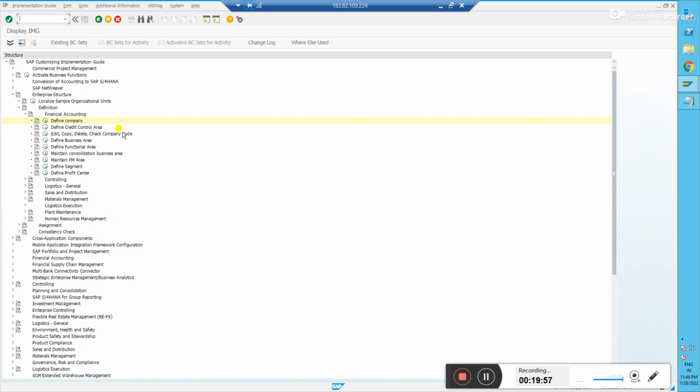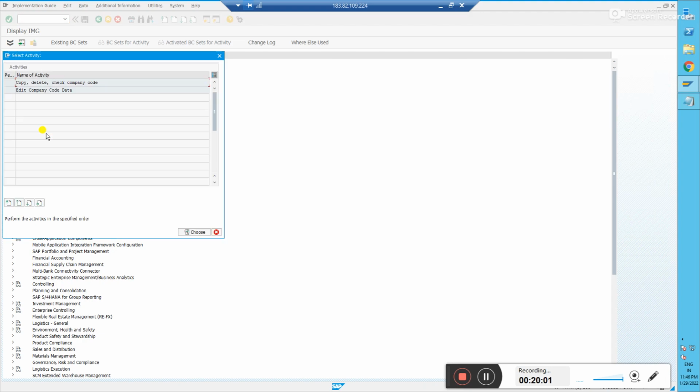Then what is the next step? I need to define a company. Company is done. Then I need to define a company code. Please remember, company code is your legal entity. Legal entity in the sense that if you register it as a legal entity, you make sure that at the fiscal year end, if you're in India, it will be April to March. If you're in, let's say, the US, January to December. In the local tax bodies, you need to submit your profit and loss account and the balance sheet. Out of your profit or loss, if you have any profit, based on that you need to pay tax to the governments, local governments.